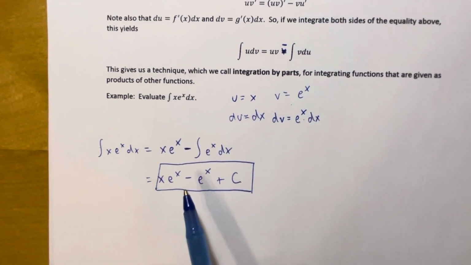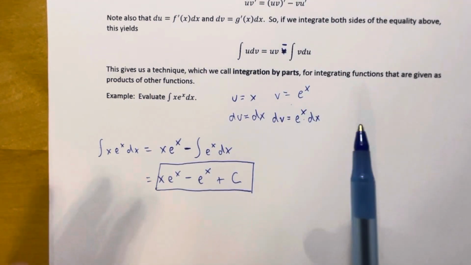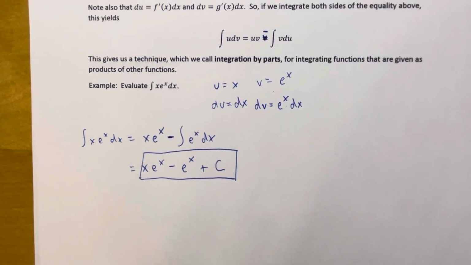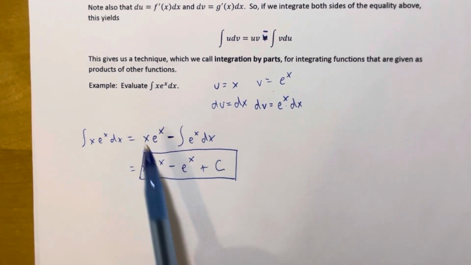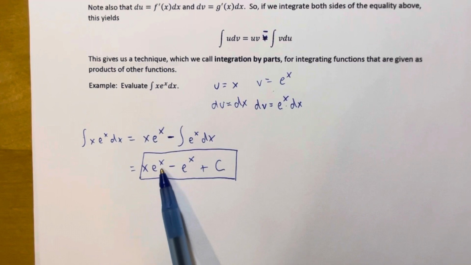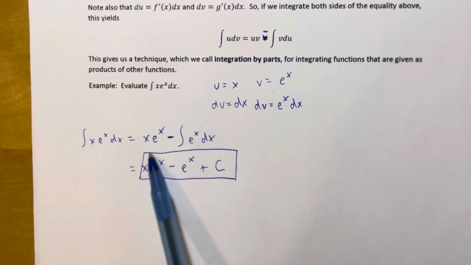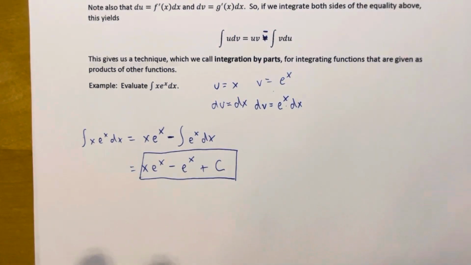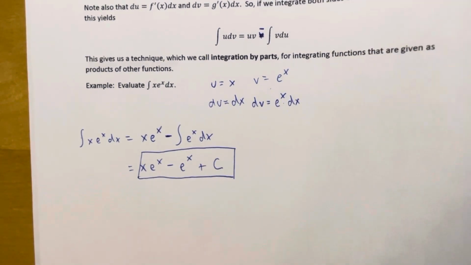And as a reminder, if you're doing an indefinite integral and you want to see if you got your answer correct, how do you do that? You can check it by going backwards. We took an antiderivative to get here, so if you take a derivative of this function, it should take you back to your integrand. I'll let you do that, but it's a good idea, especially as you're getting used to these new techniques, to check your answer by differentiating first, okay? So that is the first example under our belt.